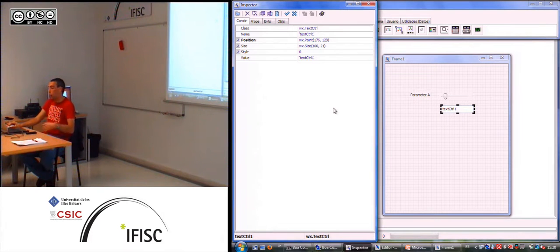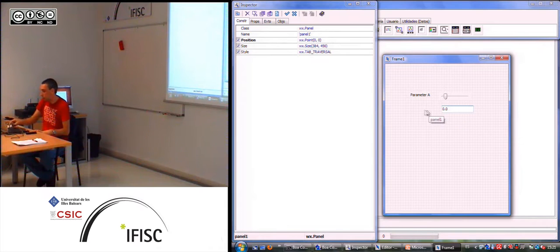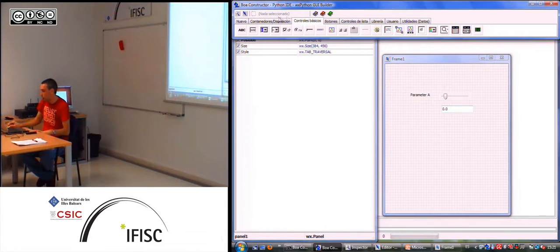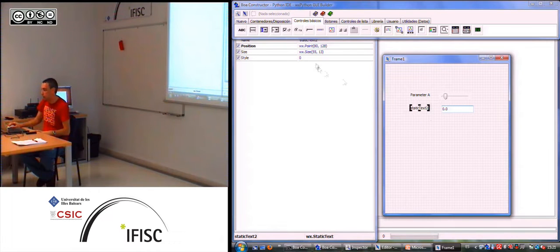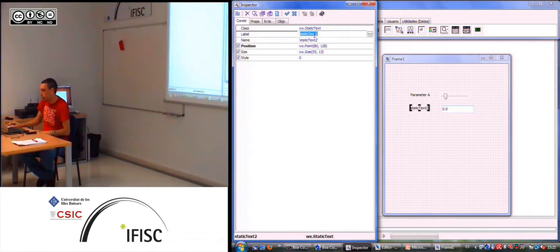You can change it, but I will leave them this way, so I don't have to start making up fancy names. And the value of this text control at the beginning, I will put it to, for example, 0.0. Okay. So this will be 0, and I will put also the name. This will be, of course, parameter B.